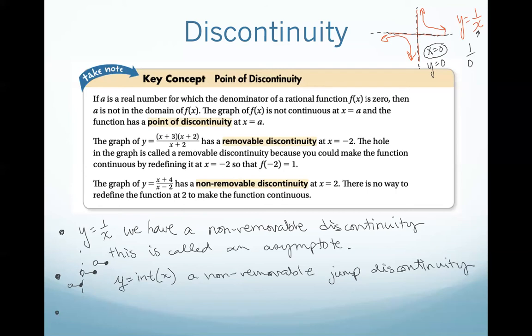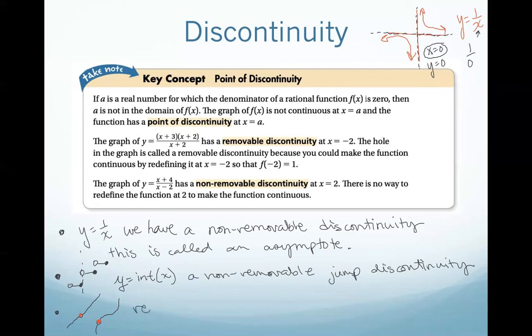And that's when we have a graph with just a hole in it, a line, and it could be a curve, and then it just has one point that's missing. And the reason that's called removable is because if I were to cancel out the value that makes that point removable, then it would be a complete function. It would have continuity, no discontinuity.